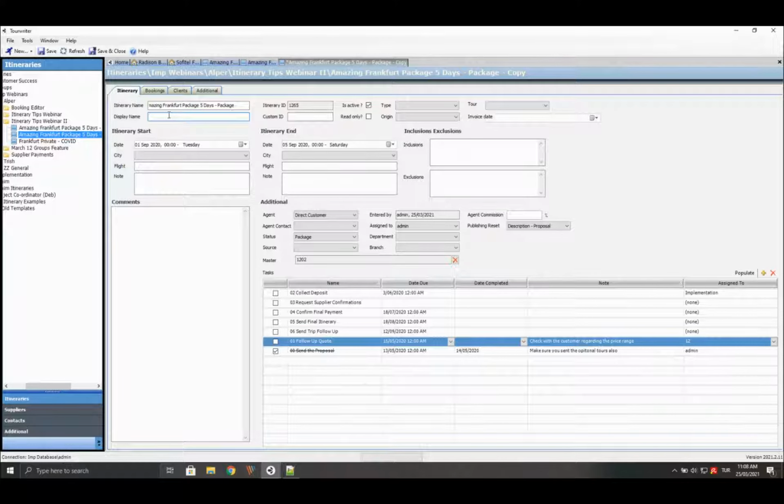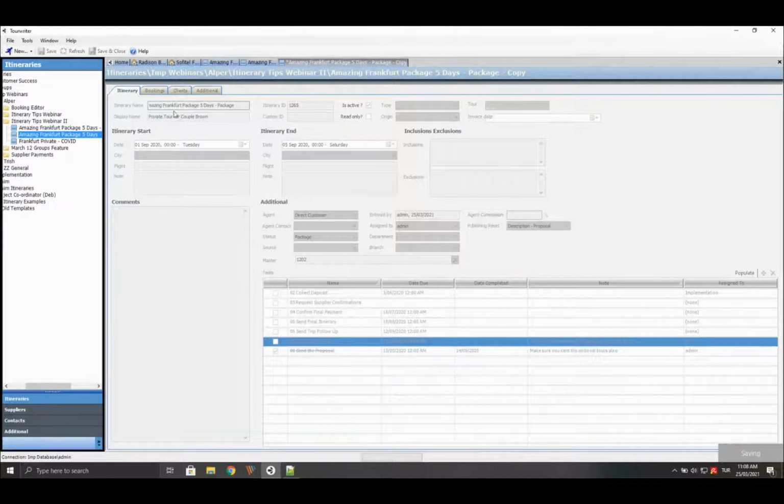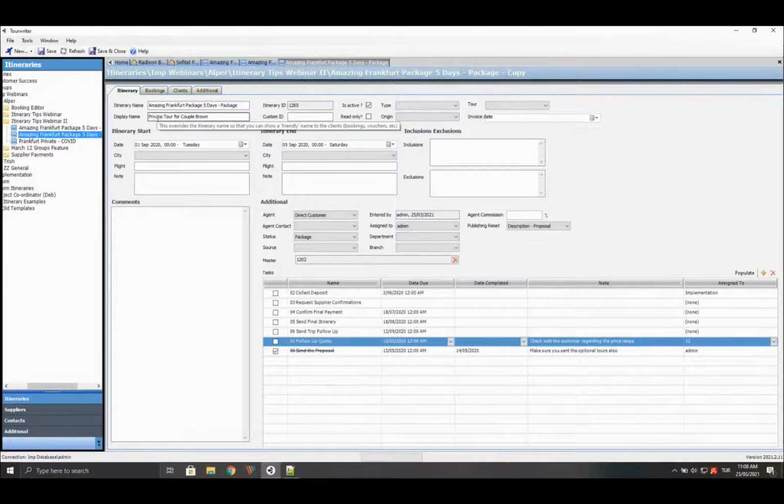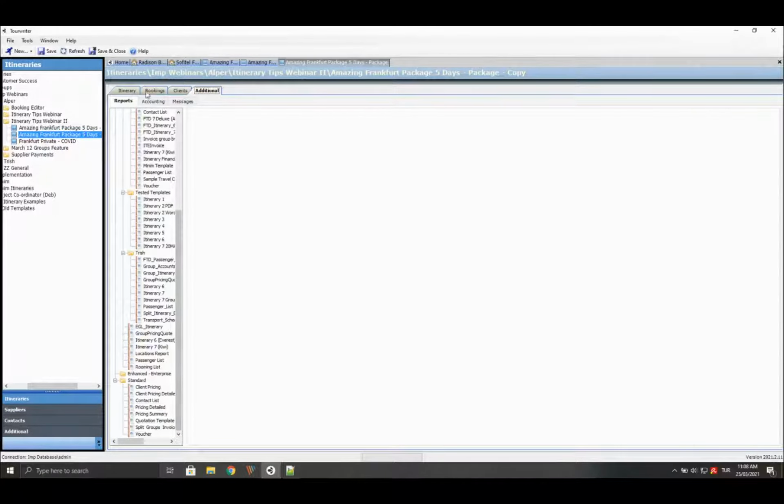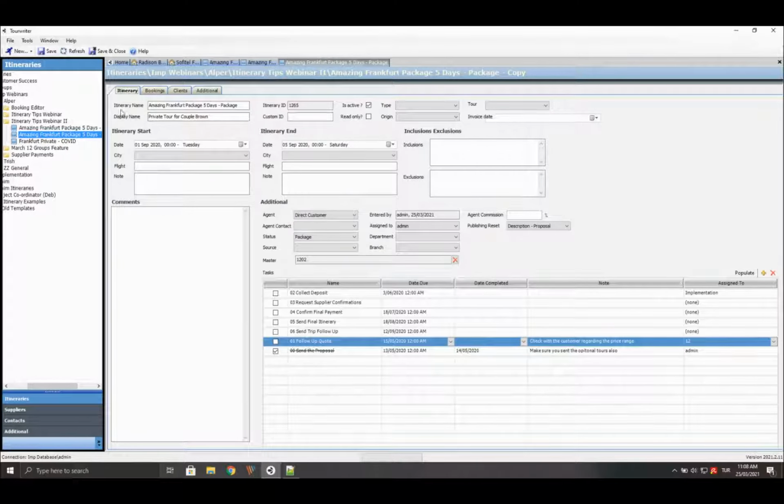So it could be private tour for couple Brown. If you're using the templates right away from Tourwriter to create your itinerary publishing, the heading will be this display name.